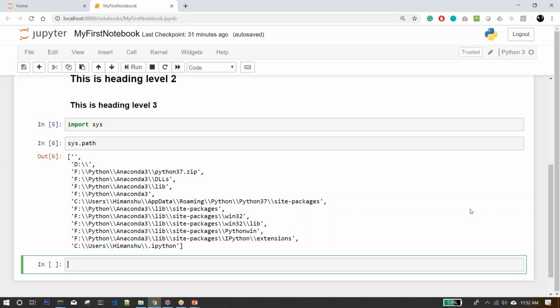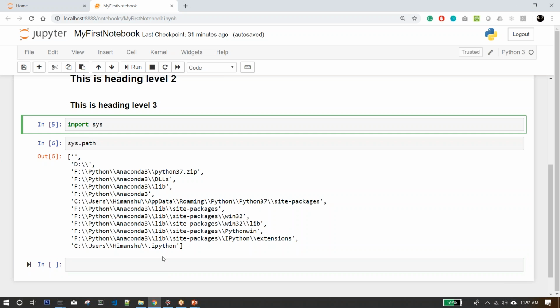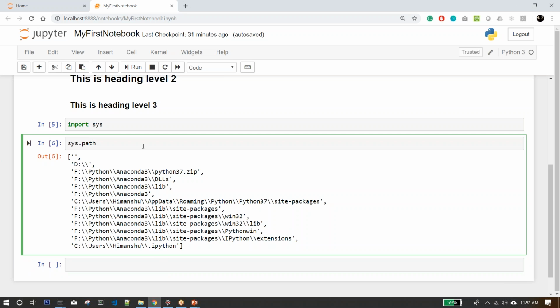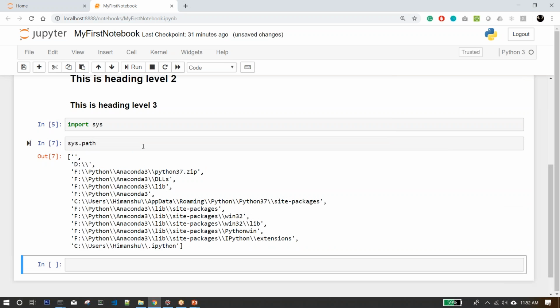Before I can see whether that path is added, I'll have to restart, because when I started this console of Python, whatever setting was there at that time got loaded. So if I run this sys.path once again, it's not going to change.